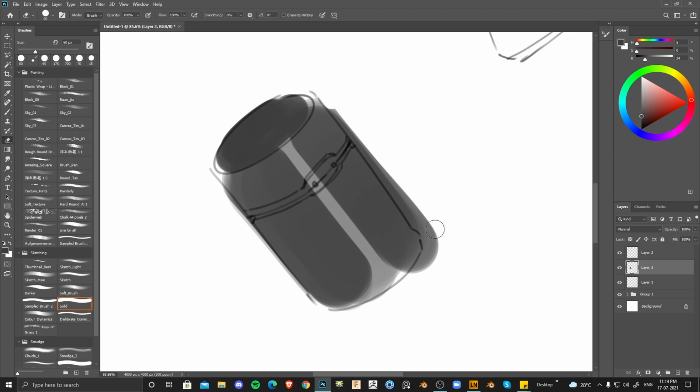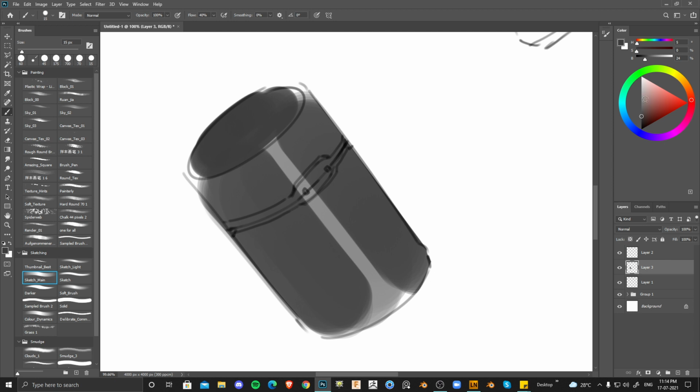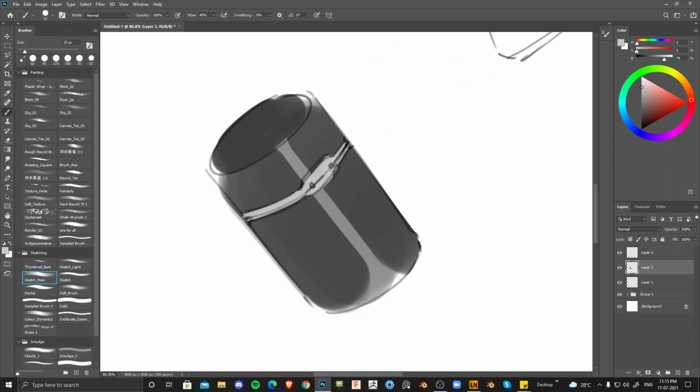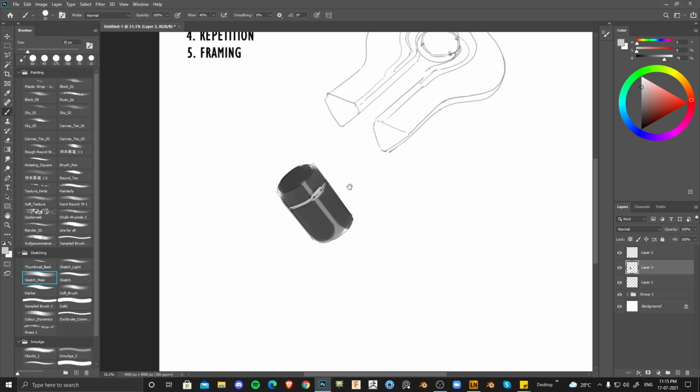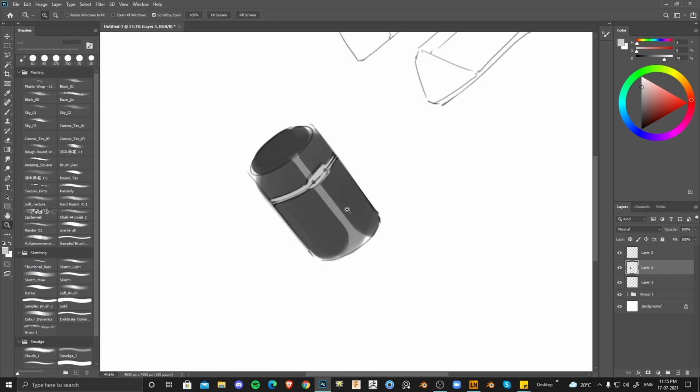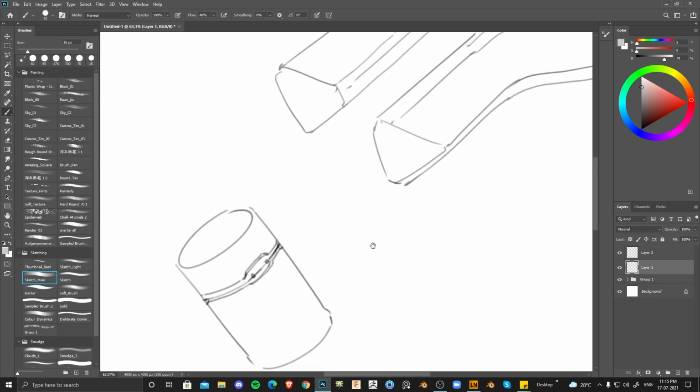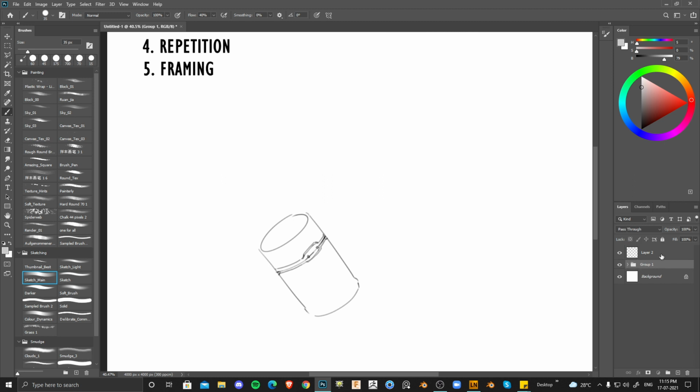Yeah, let's say everything is dark. Now to create contrast, we can just pick a lighter value for this framing. So you see, it's gonna create contrast. So these are the things which I wanted to explain, but this is kind of horrible. I'll show you in a better way.